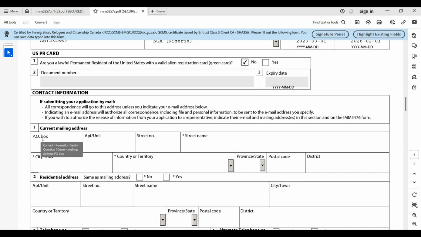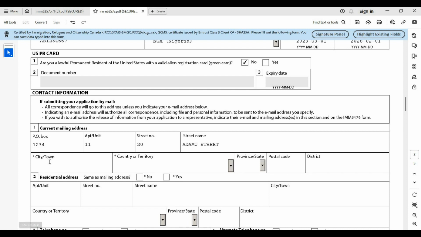So our current mailing address, PO Box. Do we have PO Box in Nigeria? If we do, you put in your PO Box number 1234, apartment unit 11, your street number, let's say street number 20, and your street name, Adamu Street.